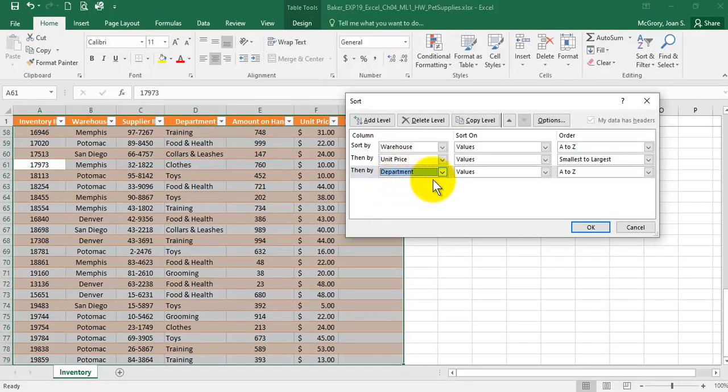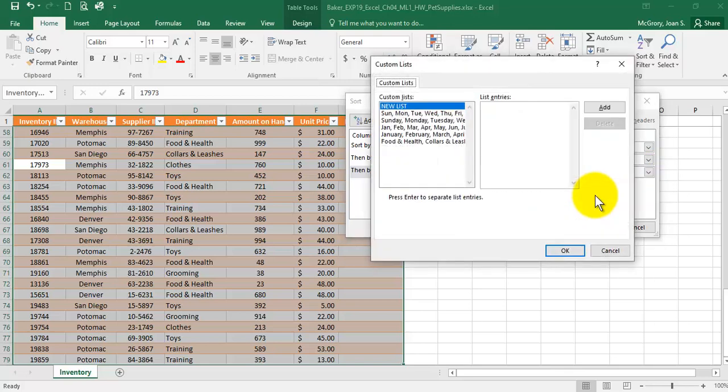Department. Instead of A to Z, I'm going to have a custom list. New list is selected, and I'm going to click over here. See how when I clicked, first of all, my arrow changed. It became an I-beam, and that always means I can click. So I just clicked, and now I'm going to type in my custom list. My first one was food, ampersand, health. Everything has to be spelled exactly.